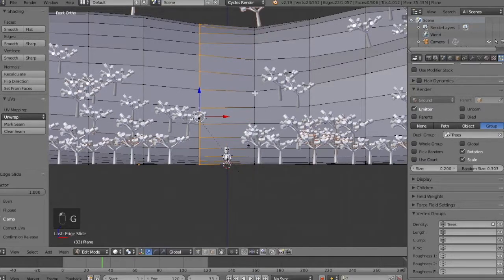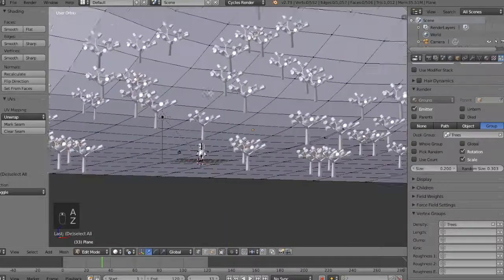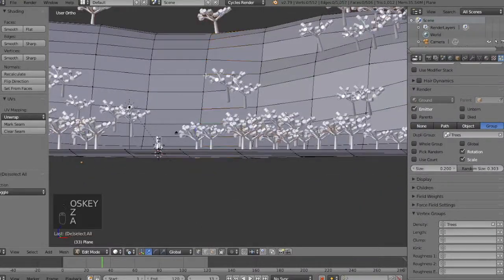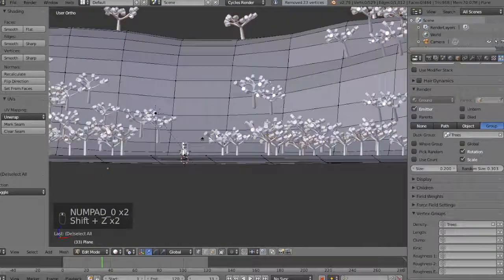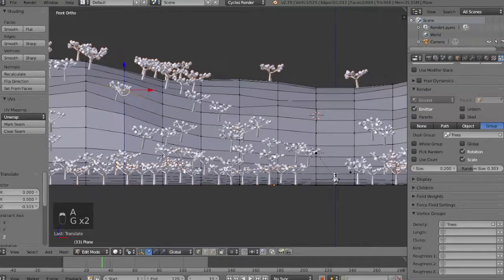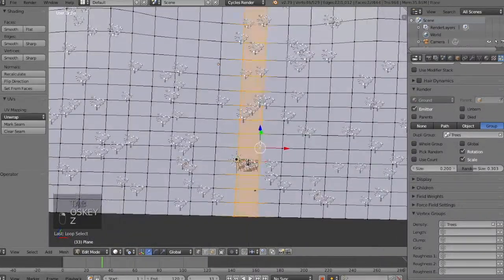So now what we're going to do is make sure our road is level. So we're just going to add a loop cut and scale it over on the other side, and basically ensure that both sides of the road are level.